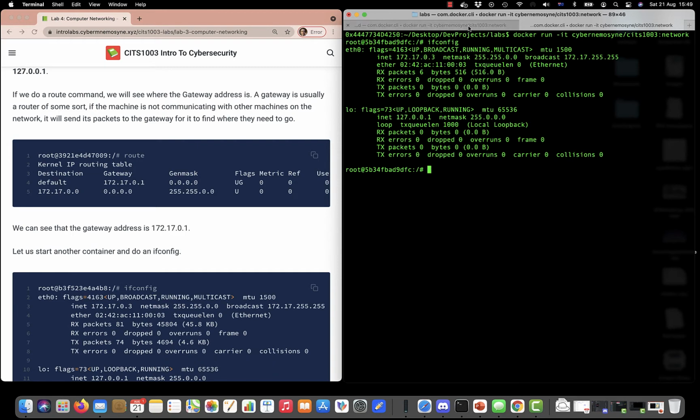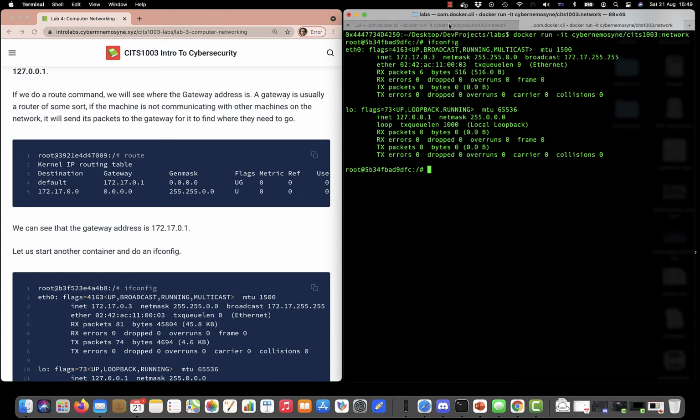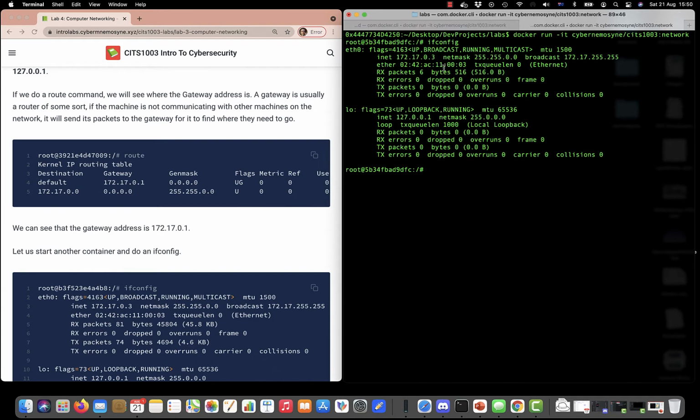So I am running two containers, in this tab and in this tab. It could be run as separate windows, but the Mac allows you to tab these, so that's fine. So we've got two containers, the original one, which is 17.0.2, and the new one, which is 17.0.3.